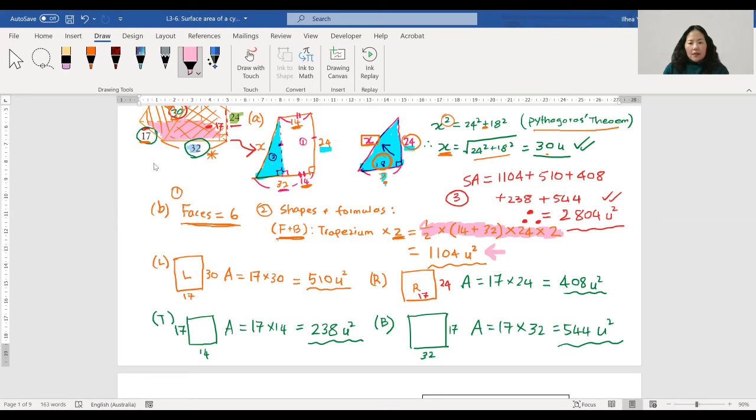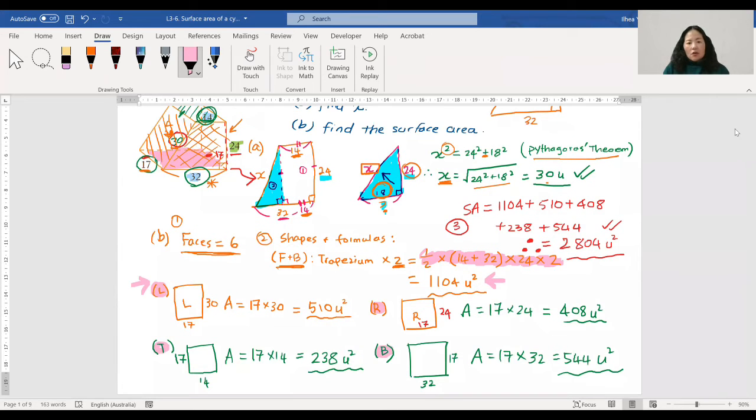After you've done the area of the trapeziums, you can do all the rectangles because all the surrounding faces of the trapezium are rectangles. Now I'm going to go all around, starting from my left hand side, and then I went to the right hand side, and the top and the bottom. So you really need to be careful about all the measurements. You need to collect all the correct measurements of the rectangles in this trapezoidal prism.